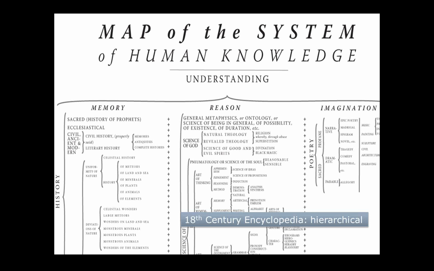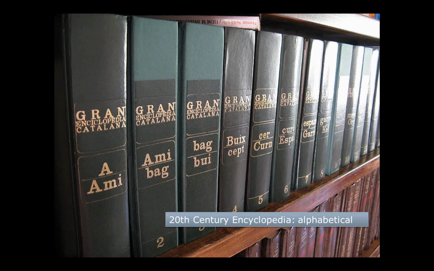Knowing how to find something down through these hierarchies never proved to be intuitive. And so by the 20th century, encyclopedias were usually organized in an alphabetical order. You would have an index that would give you different ways of getting into the middle of it, but the fundamental organization of the content was alphabetical. It gave up the idea that we could have a top-down organization of everything. That didn't mean that we weren't still using top-down organization.